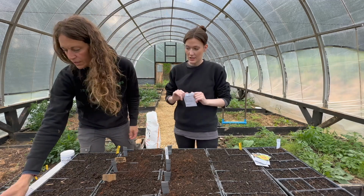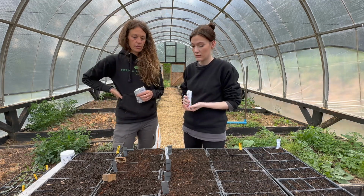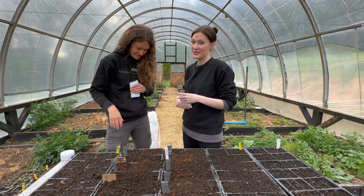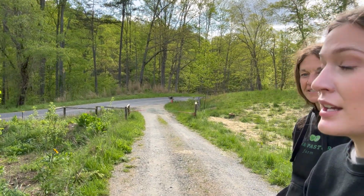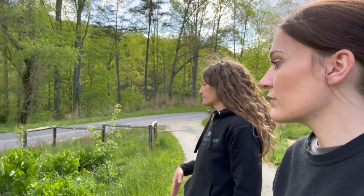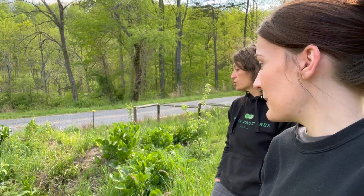So we can take them up to the house, get them watered, and we can show you our flowers from our last vlog, a little update. One thing we forgot is to show you where we're going to plant these herbs. So we're going to head down to the Hugel Mound. That's where we're going to plant at least some of them, if not all of our herbs. We've got a little bit of horseradish growing in here right now, but we also have a bunch of weeds, so we'll probably just clear out the weeds, add a bunch more soil, and I think we can get quite a few of them in here. So we're going to try.